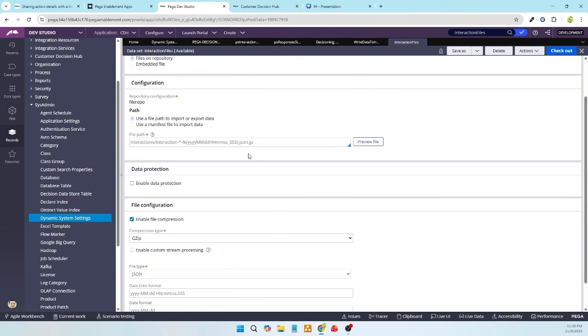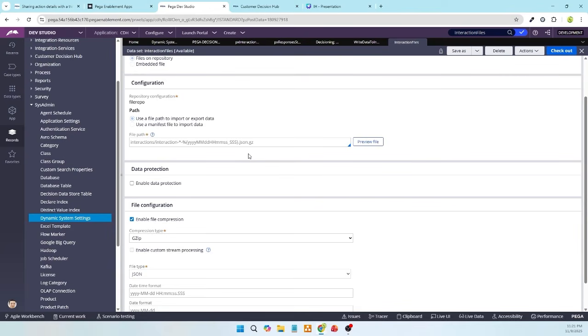But Pega uses a more complicated structure called Hive, and it uses the Hive structure to store the file. We will browse through our file repository and view how the data is getting stored. And by the way, I'm on 24.2, where the Hive structure is enabled by default.